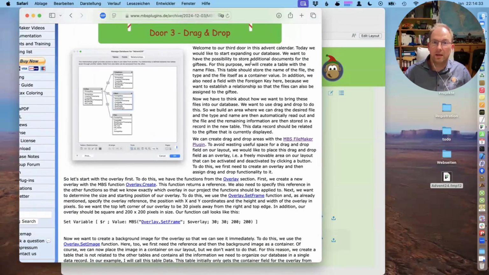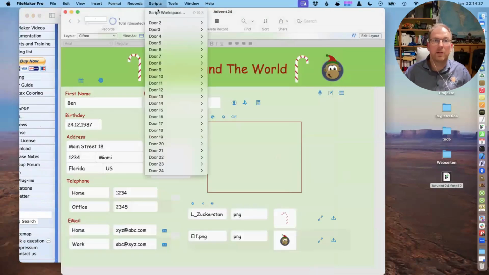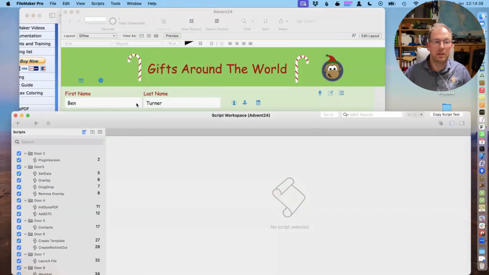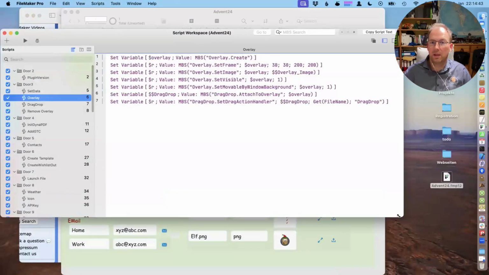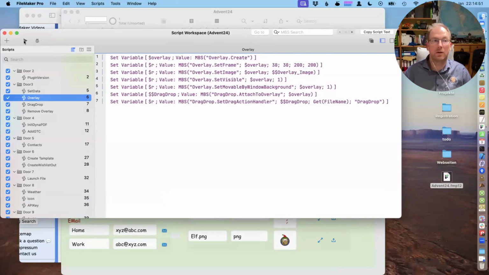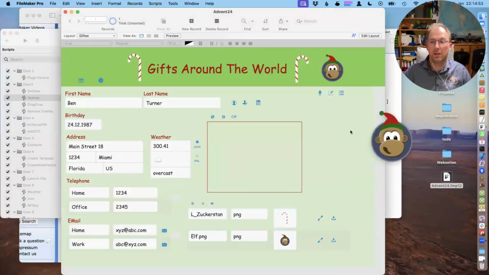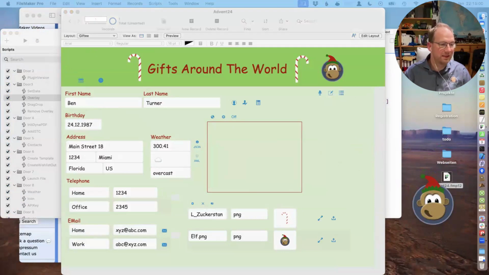And in this case, we want to have drag and drop with an overlay. So maybe find the script for it. So it's not just over a container, it's anywhere over the layout. In this case, an overlay. So you have a little widget where you can drop a file onto. I remember that. We did the show on this. Yeah, and this is I think a nice thing.